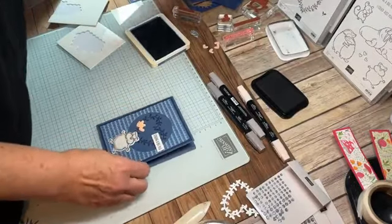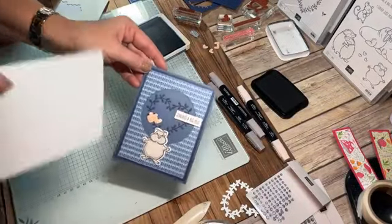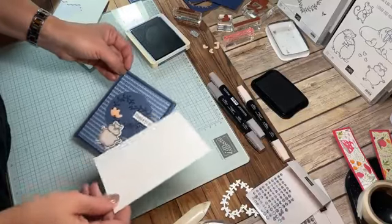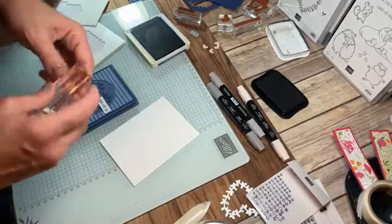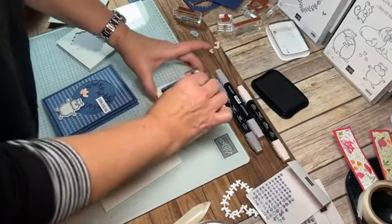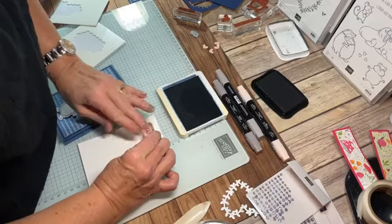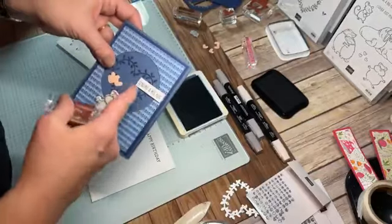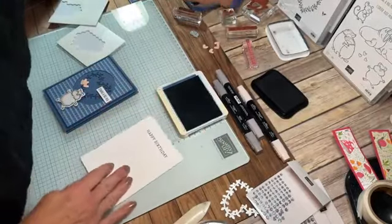Now for the inside, people had said at the class where this was made, hey, let's have some birthday cards next time. So Sending a Big Hug has a lot of different wishes in it, but I also got out the Simply Said stamp set, because that has so many great sentiments: the happy birthdays, the thinking of you, the thank yous, the just to know. So I got out the happy birthday, because I thought that'll be great. But I also gave them the option of going along with Sending a Big Hug, so it's there when you need it, so they could use that if they wanted to.